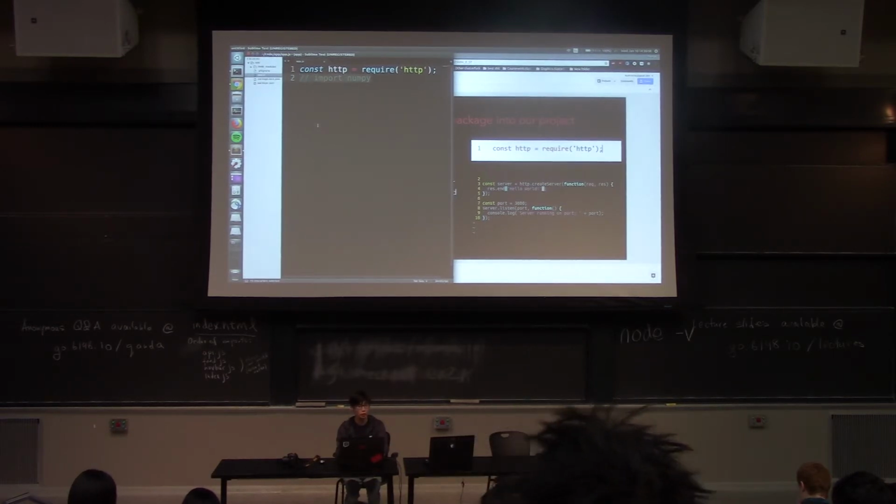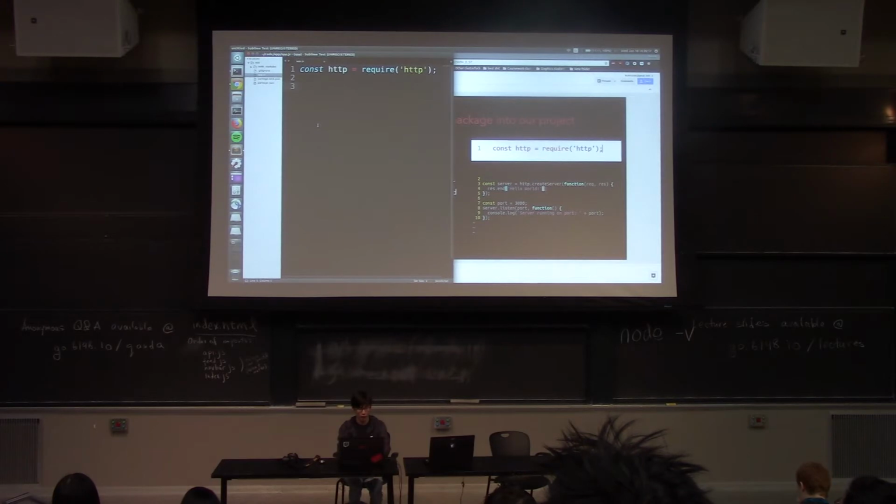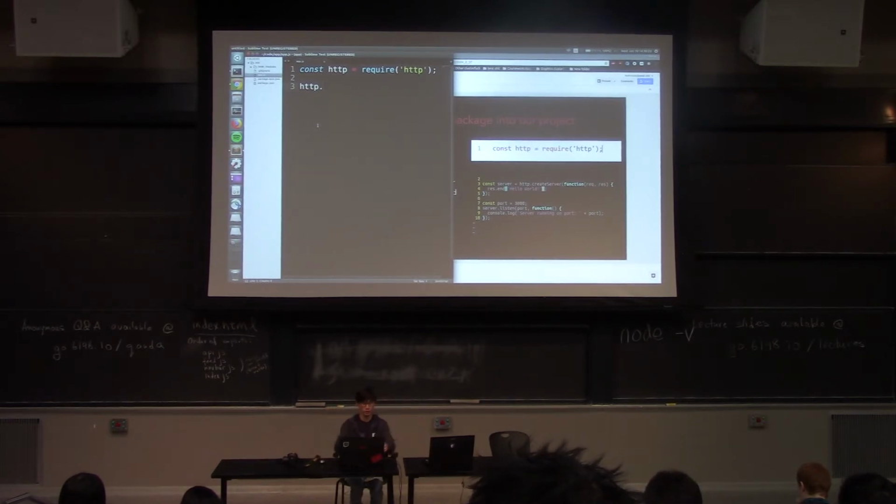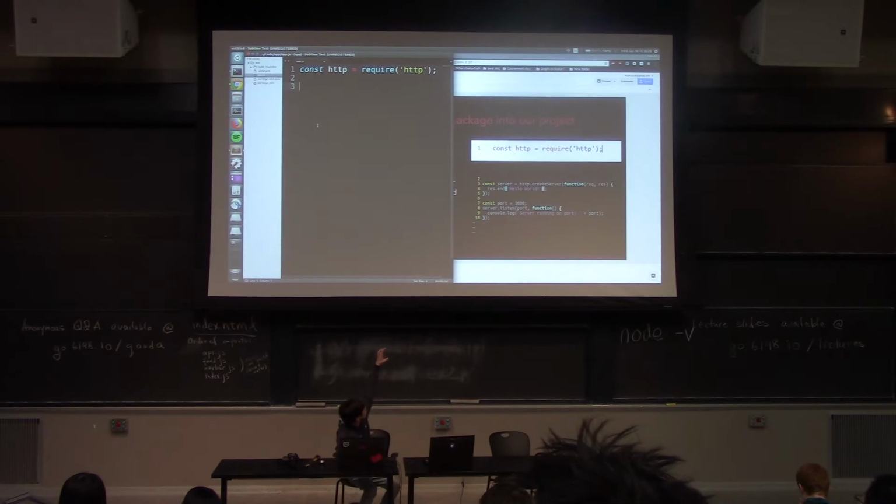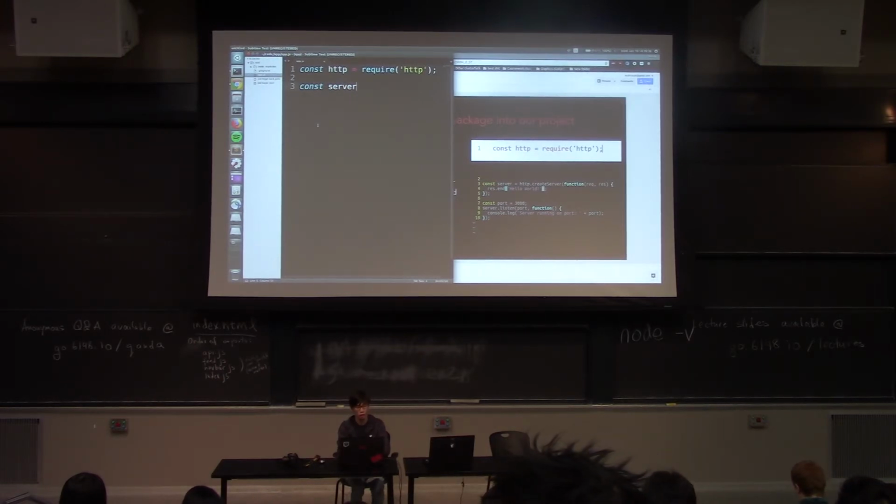You're saying I want to import the package HTTP, and when I want to use it, I basically type http. and whatever methods this package supplies. I'm just going to copy the code that's on the right. This is the syntax of how you set up a server using the HTTP package. So you type const server = http.